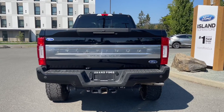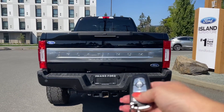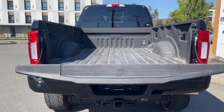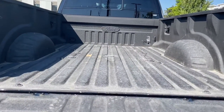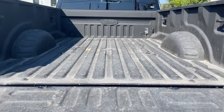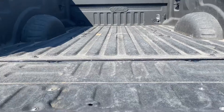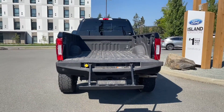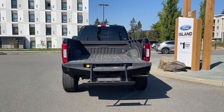When you're ready to open the tailgate, the nice thing is you can double-click your fob and it'll power release the tailgate. There's a nice eight-foot box with spray-in liner and fifth wheel prep package — those are those discs you're seeing. You have tie-downs in all four corners, as well as box link, and a tailgate step. That yellow button is a handle that pulls out and gives you stability to get in and out of the box.